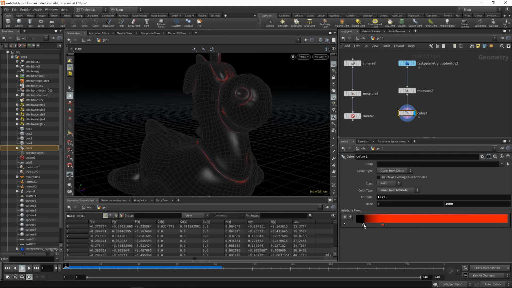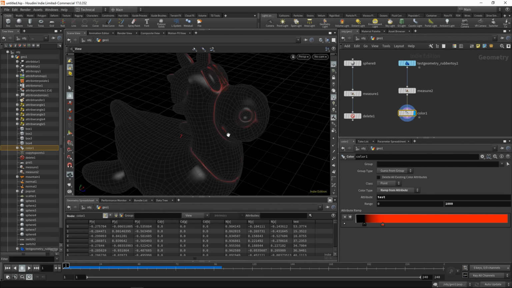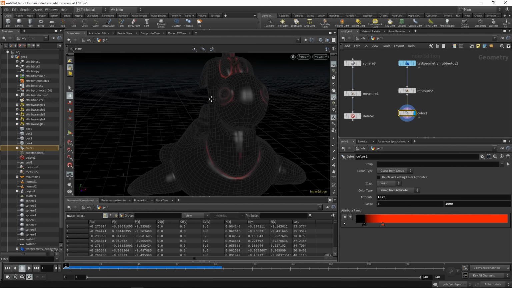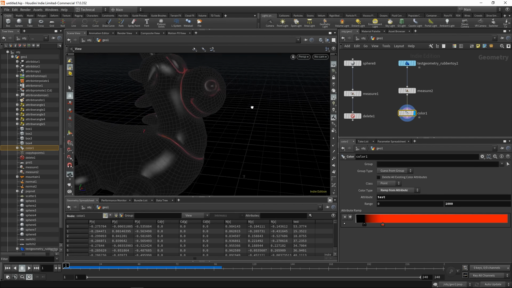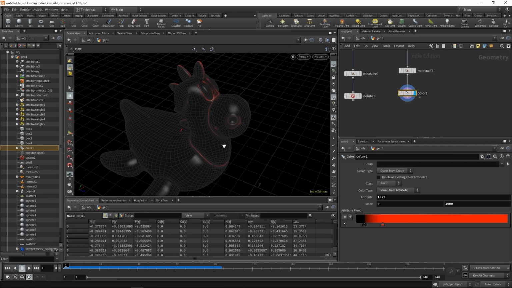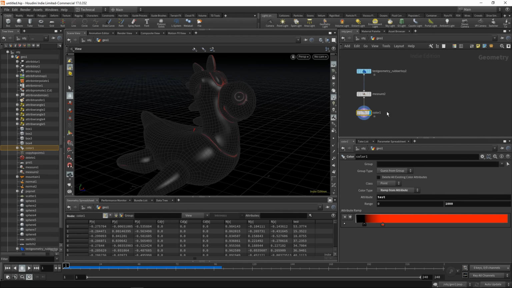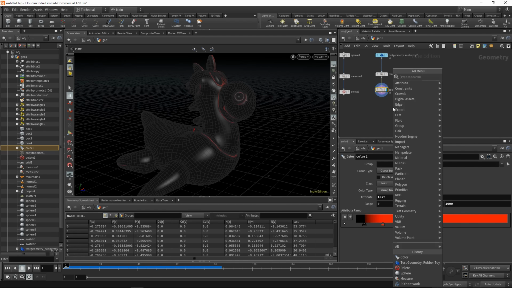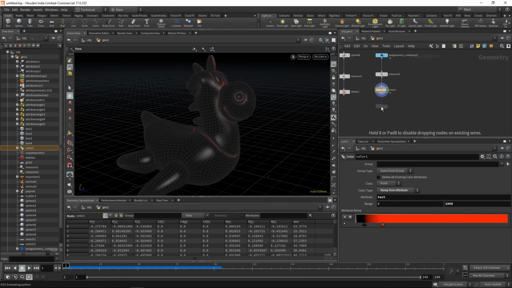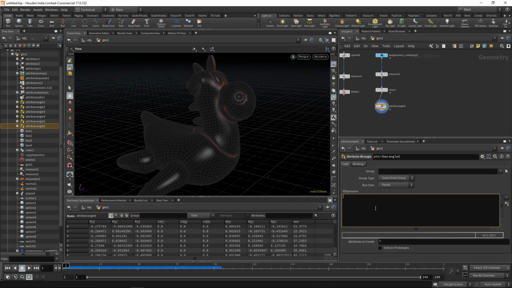Say you just want to find the areas with the highest curvature, you want to find these crevices to maybe add some sort of grunge, procedural grunge, or you want to turn those into an emitter. You can easily go ahead and just in an attribute wrangle find the areas and then give it an emission value and make those areas light up. And actually, I could probably show you that quickly if you want to make this an emitter.